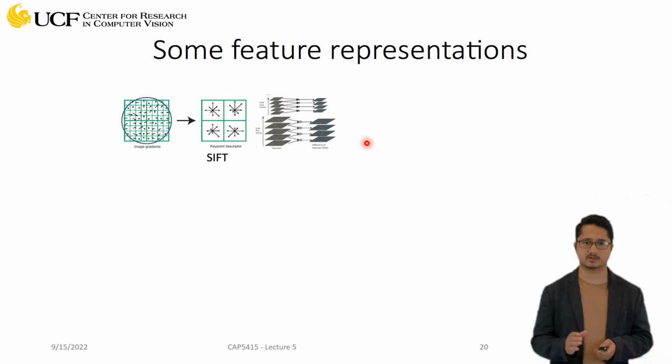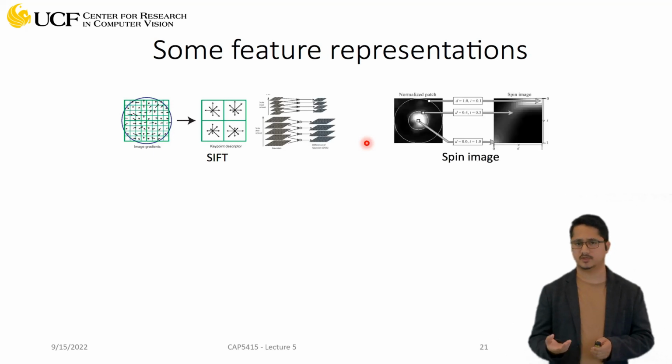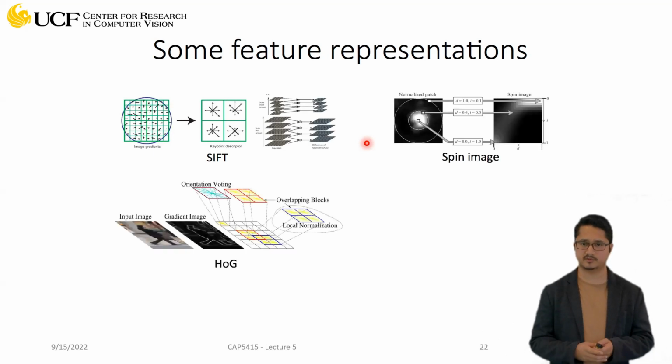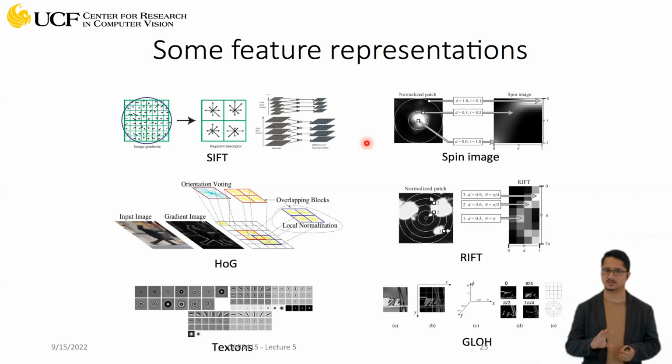And I think we have a complete lecture to talk about the SIFT features. We have spin images, we have HOG features, and there are a lot of others. So this is just a small list, because this is classical computer vision. Everyone was trying to come up with these sets of classical features. So it's not just these nine. You will find a lot of variations just for these features as well.